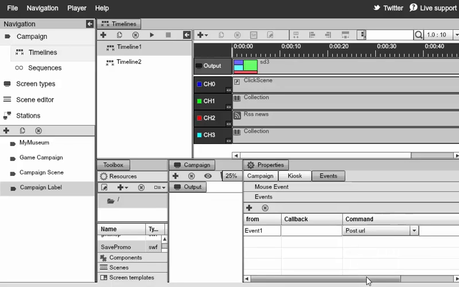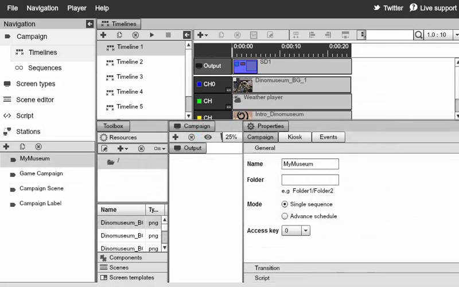Now this is extremely powerful because you can actually post information to a remote server. So you can say that anytime event 1 is received, you'll know that somebody clicked on the actual button, the label, and you can, for example, post some data to an external server. Now, the reason why this is so powerful is because you can, for example, collect analytics and post them to a remote database. Or, for example, if you wanted to turn on a light using Arduino or Vera, which we support through Internet of Things, you can post to the remote web server and then the light will turn on. And so the post gives you a simple way to interact with services outside the digital signage presentation.